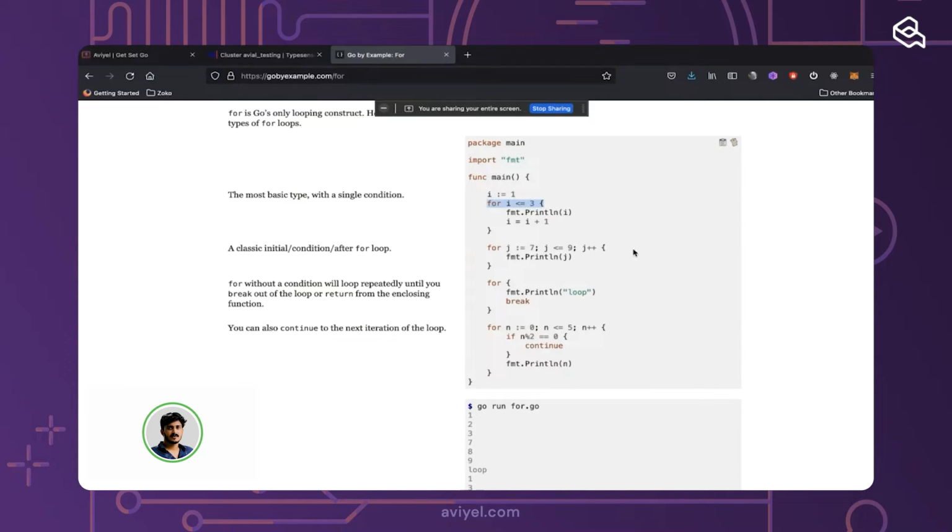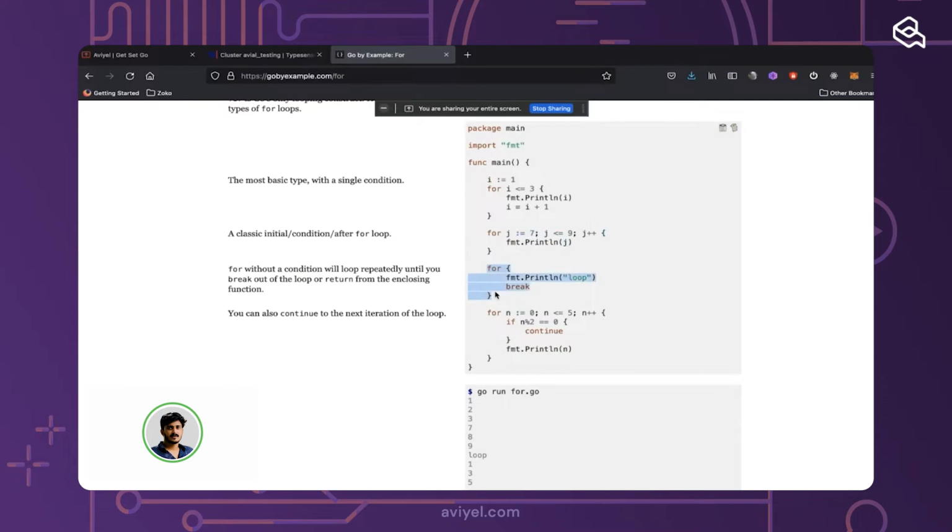So basically, here we declared I in a separate line and we are using it in the for loop. Here, both are done in the same line. Basically, J is declared and used in the for loop, and this line is also within the for loop's first line itself, right? Everything is concise here.